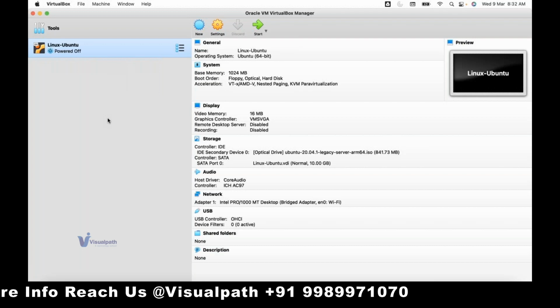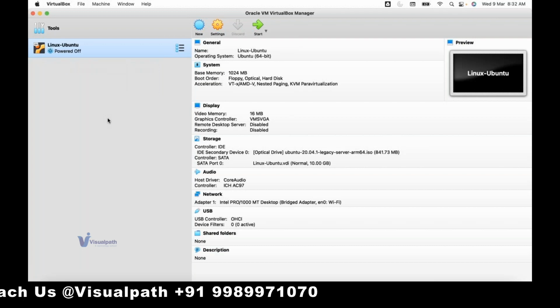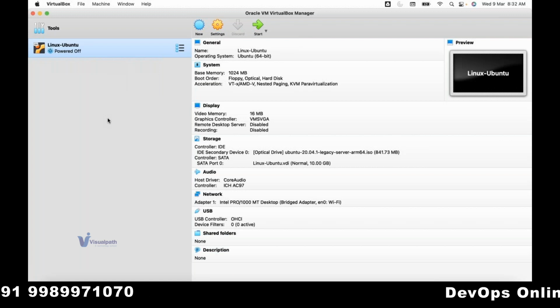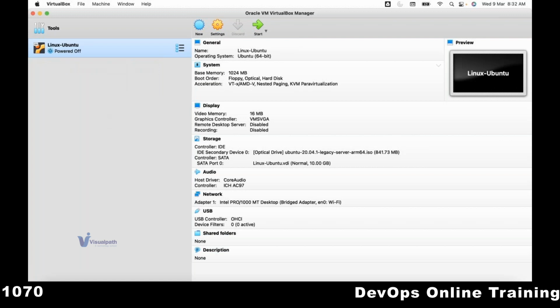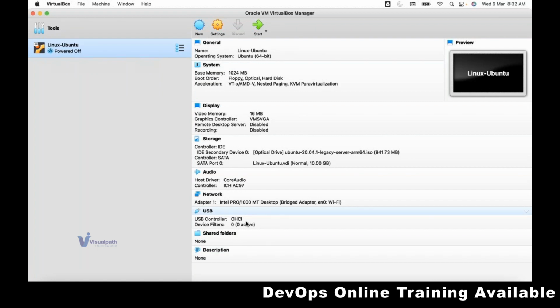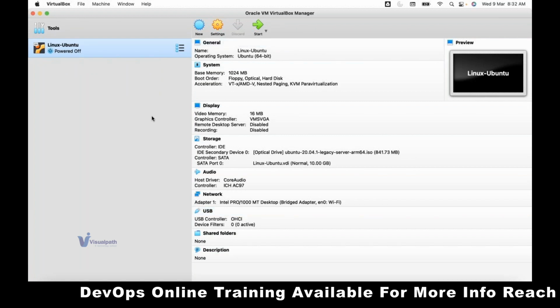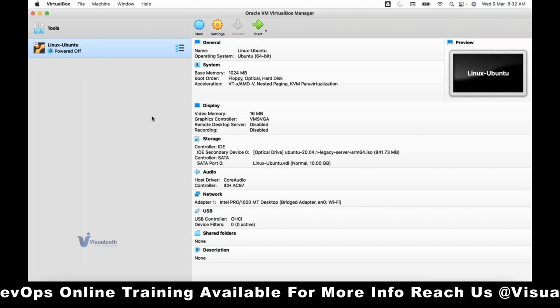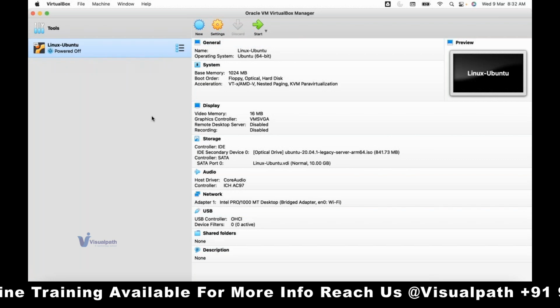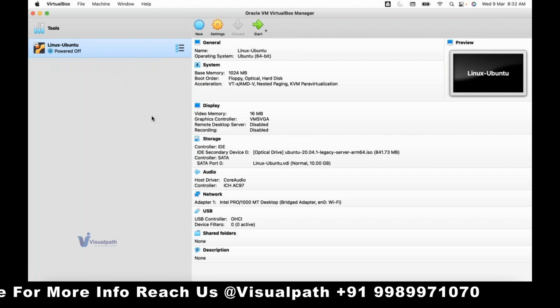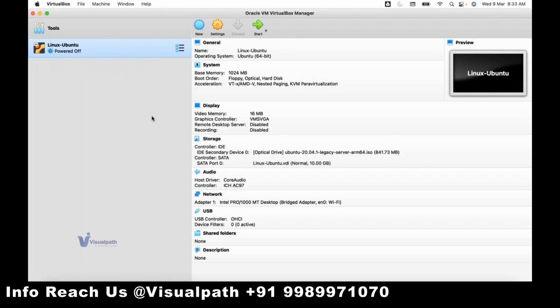I have to download an ISO file of Windows, the way I downloaded the Ubuntu ISO file. And then I need to configure a similar structure, and then I need to install it. The same process is applicable, but I cannot download the ISO file of Windows because it's a paid version. I have to pay for the license, then download it and consume it.